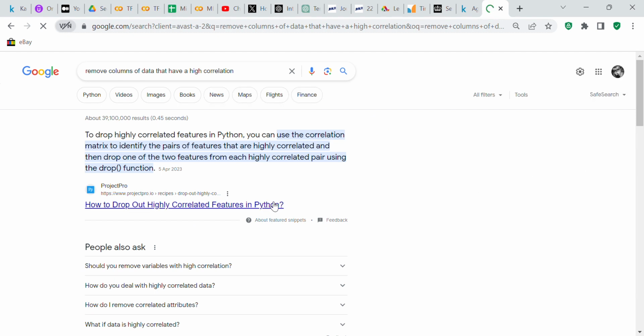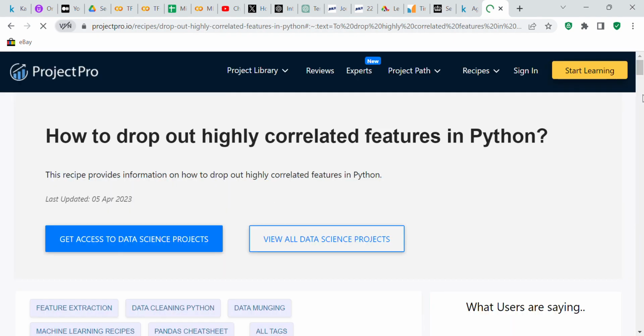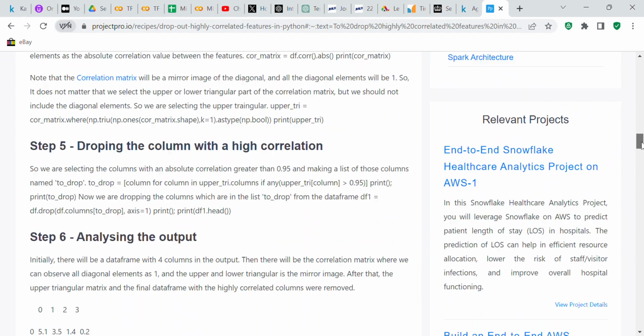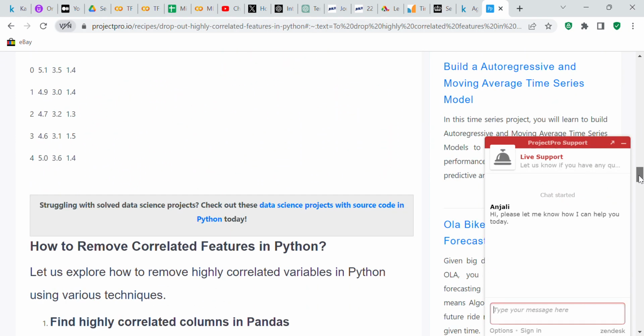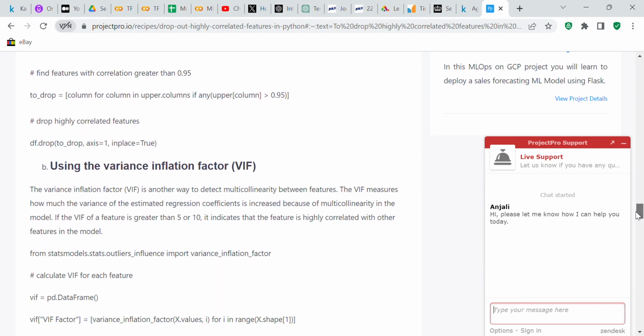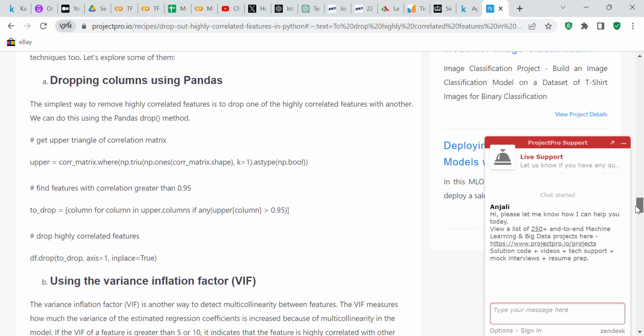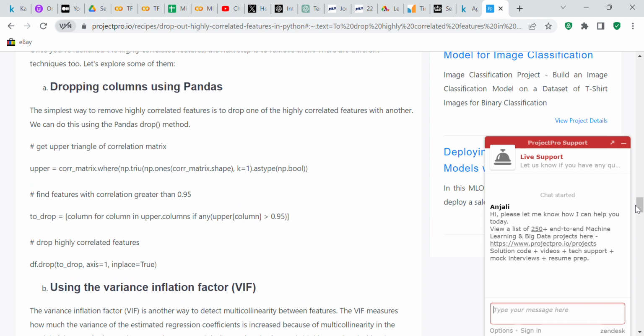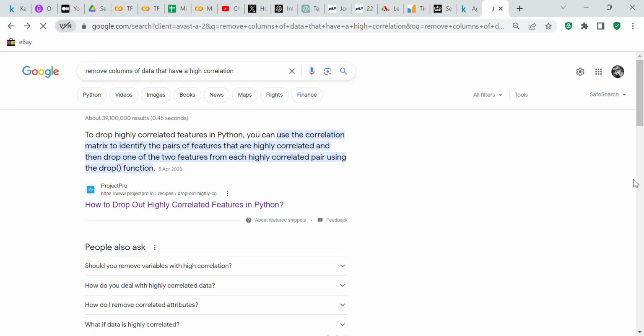It gives you instructions on how to drop out highly correlated columns. So you get the code to do that. It's not very good code. It looks like they got the code from somewhere, but there's the code there if you want it. And I think on Stack Overflow you might get a bit better code.